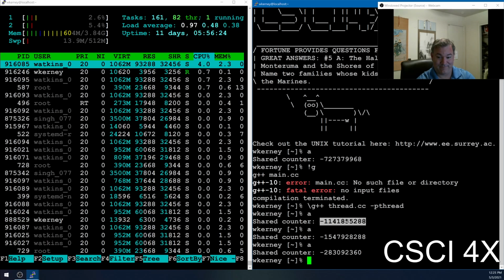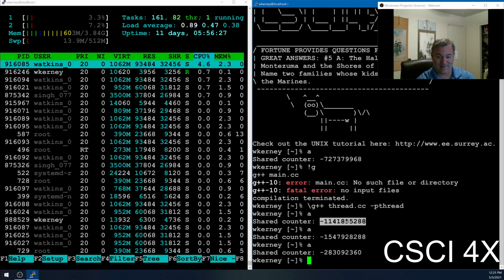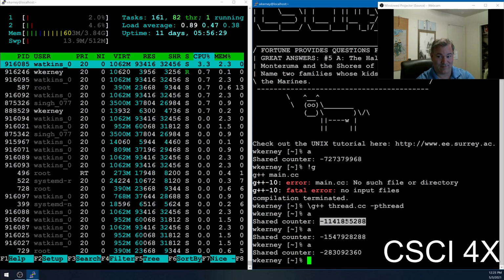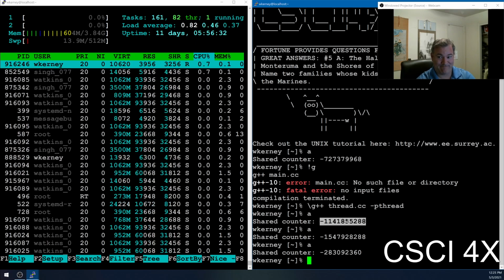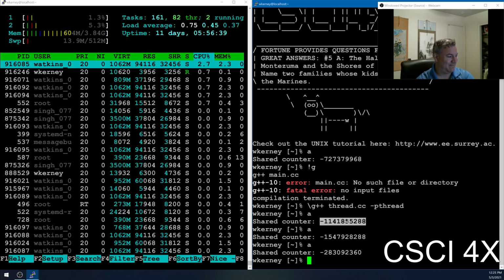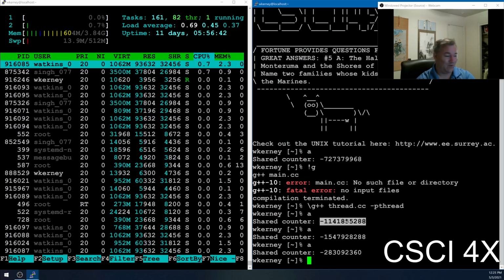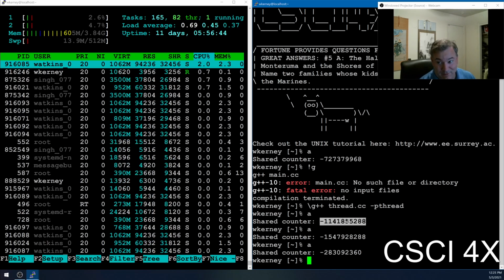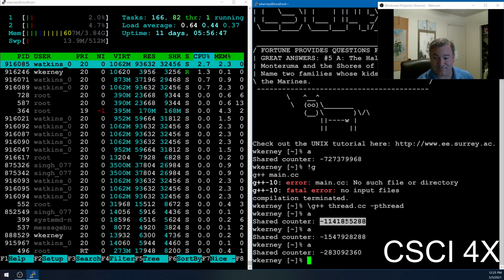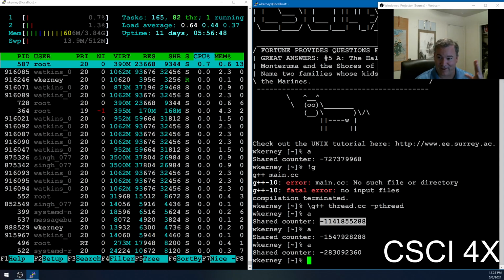Do you guys understand that computers should give you the same output? When computers do math, they're supposed to give you the same number every time, and it's not. Welcome to the world of multi-threading.